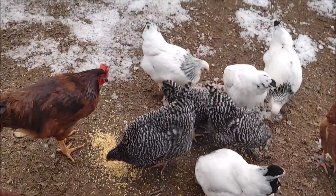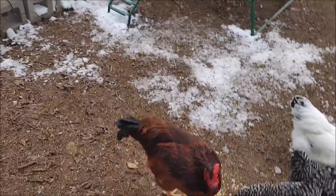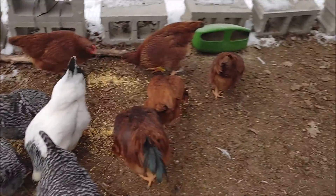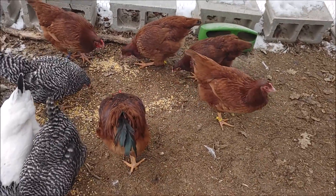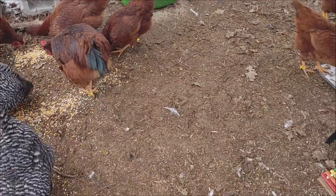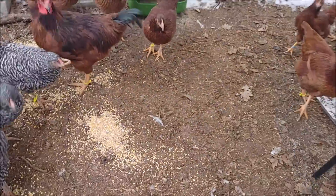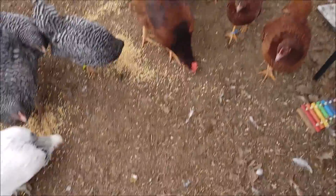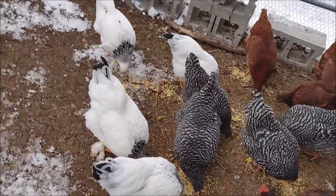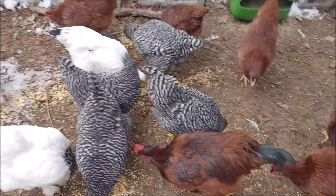I've been giving them a little bit of homemade chicken feed I made by combining a bunch of grains, some sunflower seeds, and black soldier fly grubs. They're not too keen on the split peas that are part of it — picky, just like little human children. Grains are like their equivalent of junk food, but it's junk food that helps keep them warm in the cold.